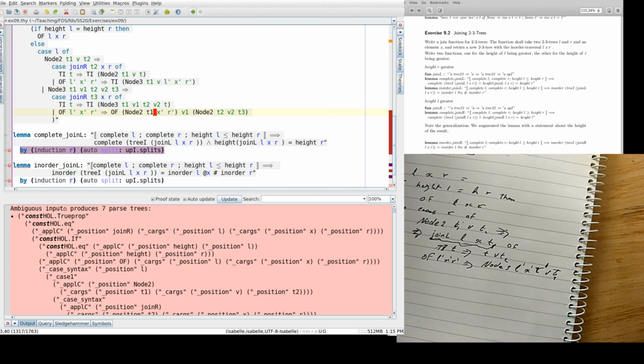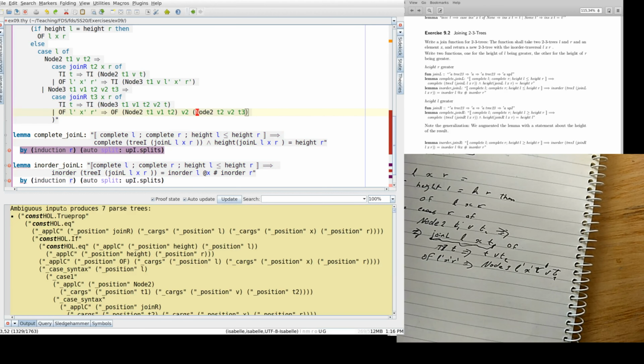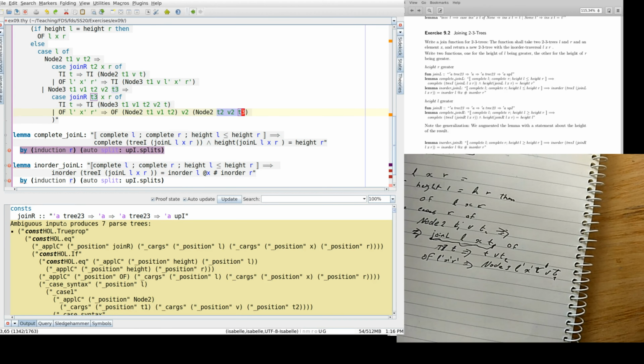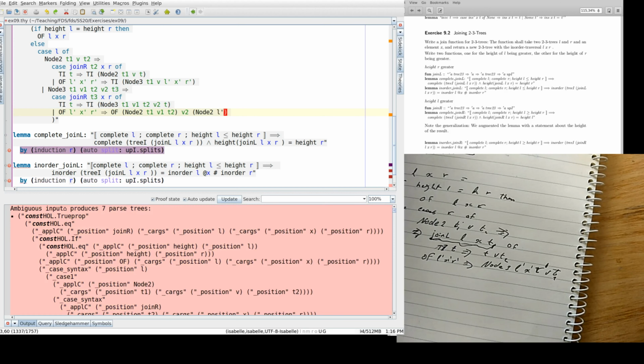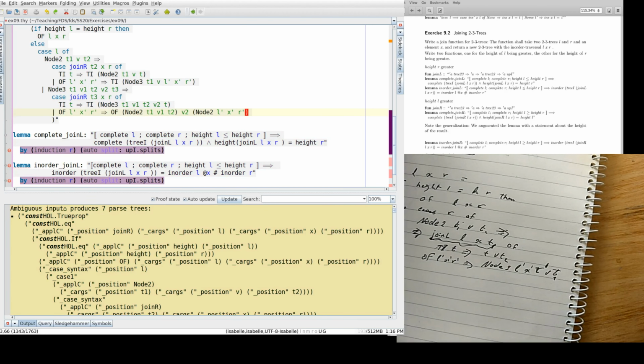Then we just have T1, V1, T2, T1, V1, T2, and then V2, and then L prime, X prime, and then R prime.